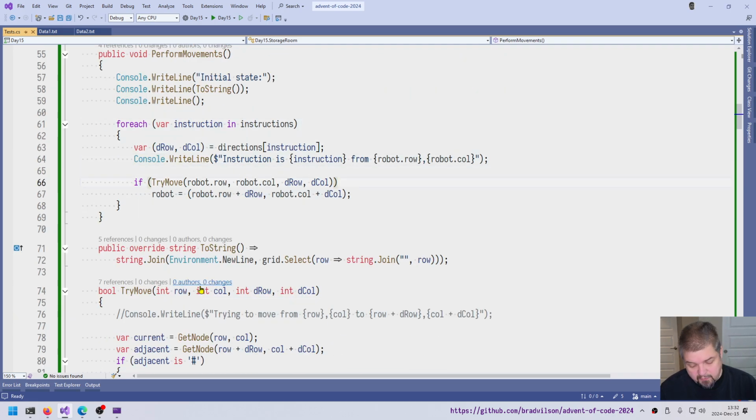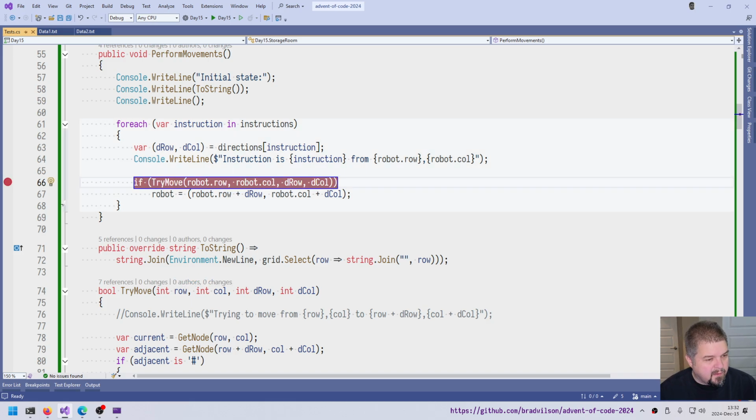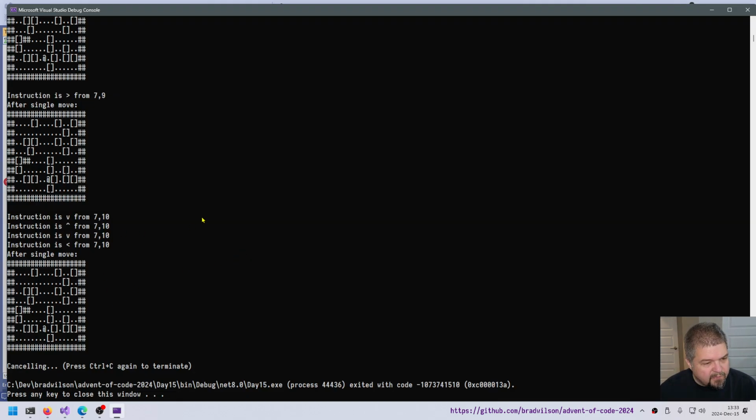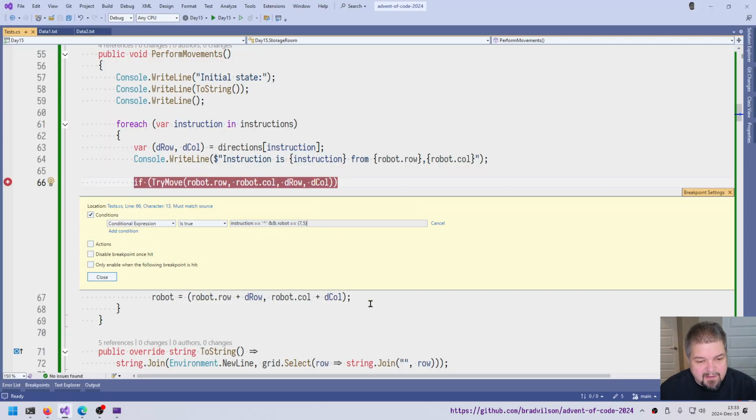All right. We'll go to here. And we'll set a condition on this breakpoint, which is that the instruction is up and robot is 7,10. That's what we said. Sorry, 7,10. Robot is 7,10. All right, so that's our condition.